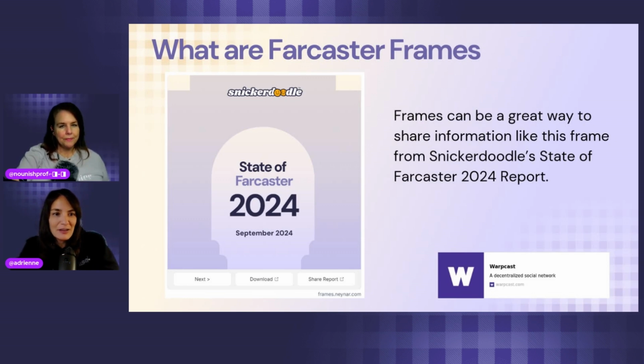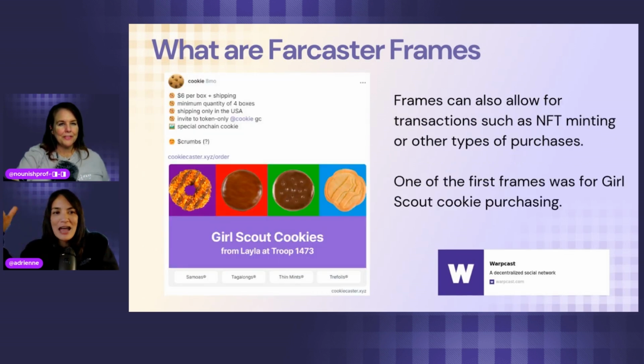It's a good overview of the potential, and it gives the idea of what a frame is. It's a way to create interactive experiences directly within your feed, because it's based on a standard, and we're going to show different examples. There are so many different things you can do with it. Let's move on to some other examples.